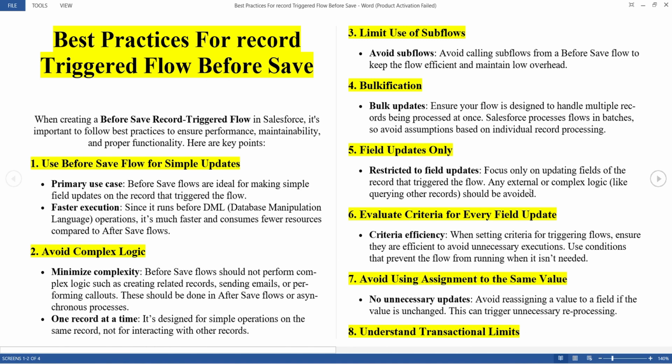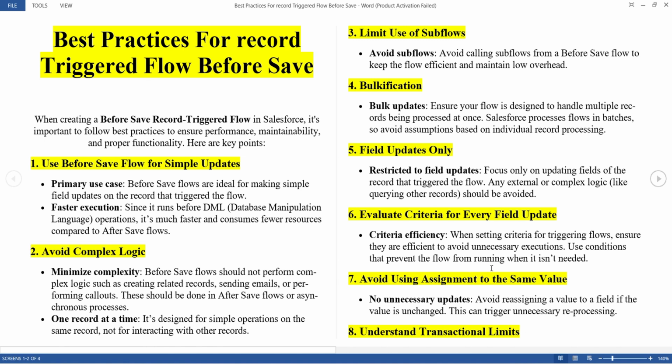Restrict to field updates. Focus only on updating fields of the record that triggers the flow, and complex logic requiring other records should be avoided. Sixth point, evaluation criteria for every field update. While setting criteria for the trigger flow, ensure that they are efficient to avoid unnecessary actions.